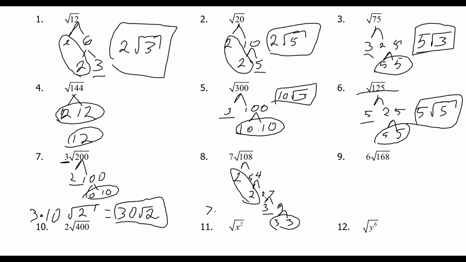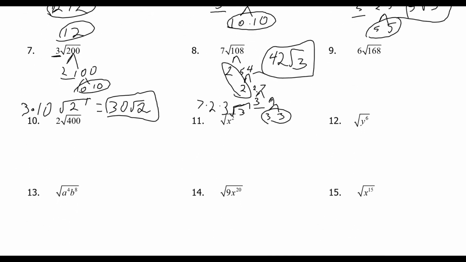Underline our singles. So that's going to be 7, 2, 3 on the root of 3. Alright, so 7 times 2 is 14. 14 times 3 is 42. And then the square root of 3. And there's the answer. That's all there is to this, okay? It's all about finding those couples and putting them out front, and then finding the single ones and leaving them inside, okay?